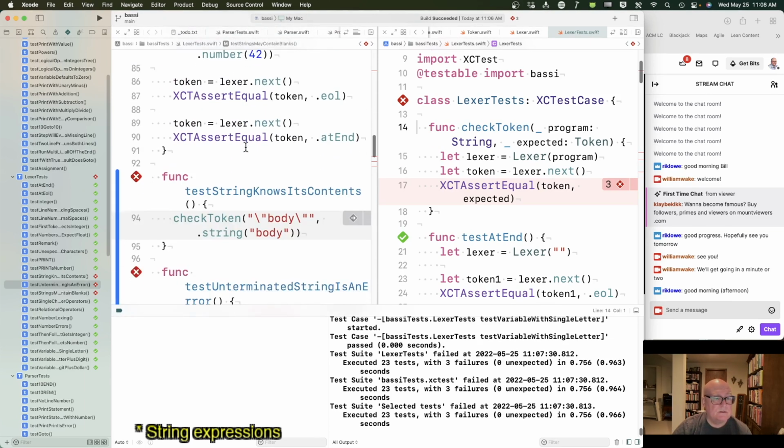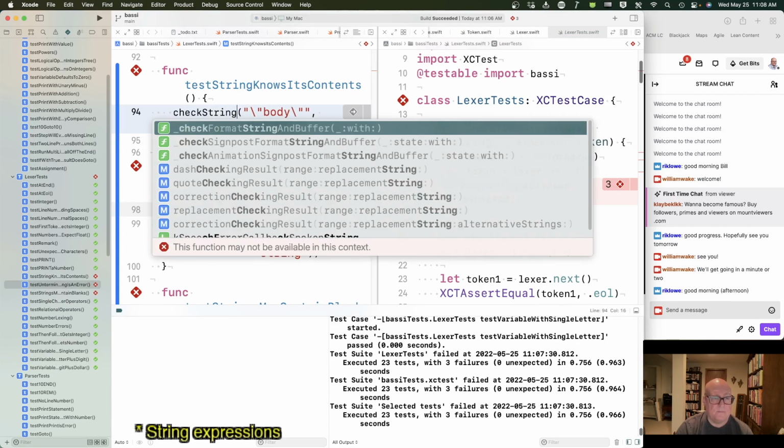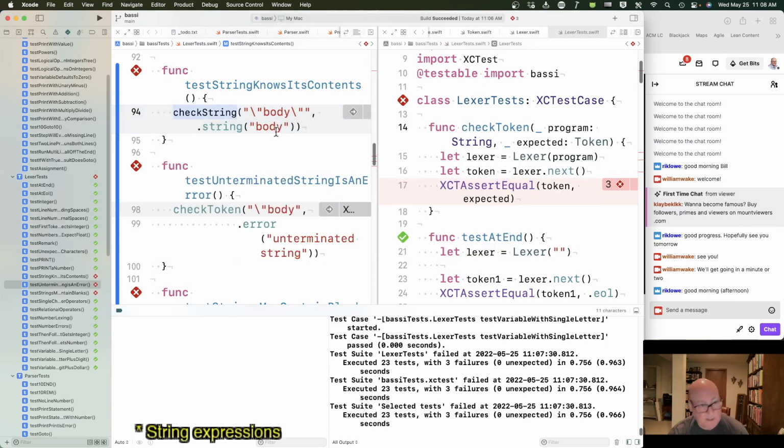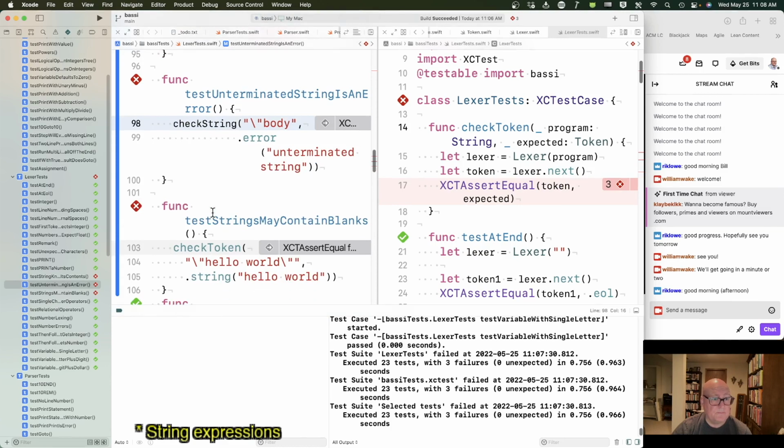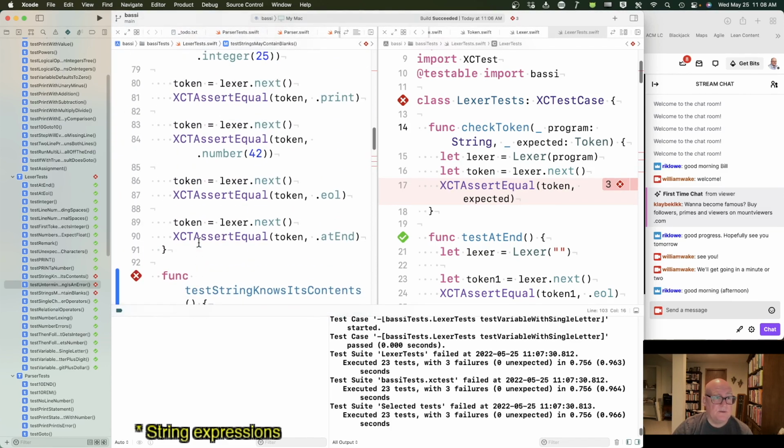Yeah, let's change this to check string. Making up a new method, because you just really cannot have those at the beginning.